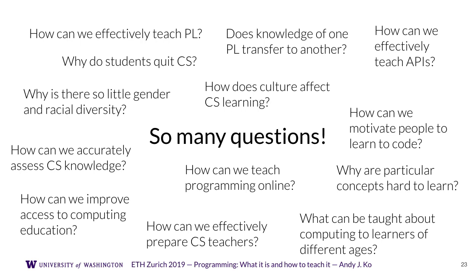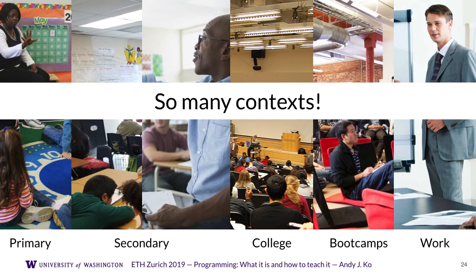And then, of course, as I pointed out earlier, there's lots of different contexts in which these questions need to be answered. Some of these questions might have different answers if you're talking about primary school students who are 7 years old versus software engineers who are working in a company. And yet both might actually be learning APIs in order to create something that's driving their work or their play or their learning. So primary, secondary, college, boot camps, workplaces, and hobbies, all of these are really different contexts in which learning occurs, and we need to understand them differently.